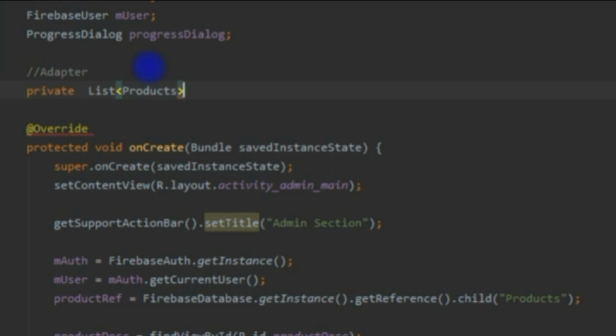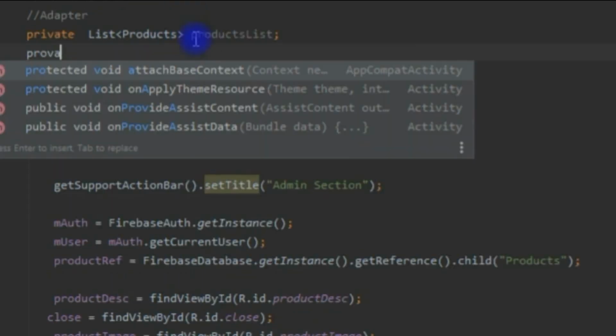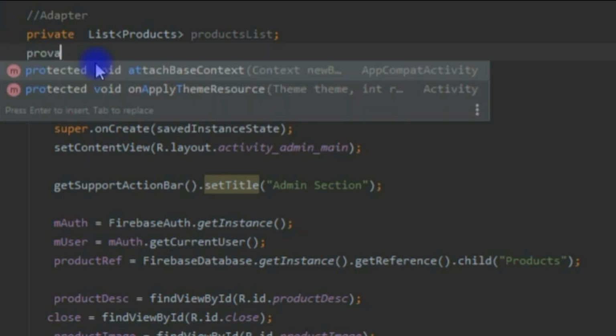Then outside of this you can continue using product list. Now we say private, because sometimes if you change this product list, your adapter class will give you some errors. So you say private, so you can use the same.